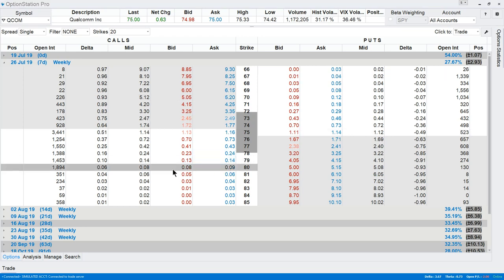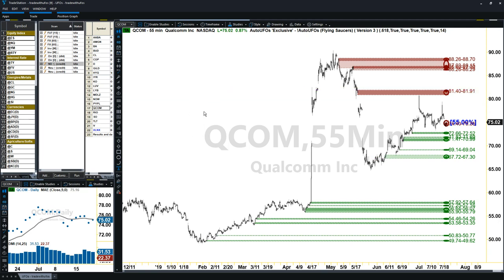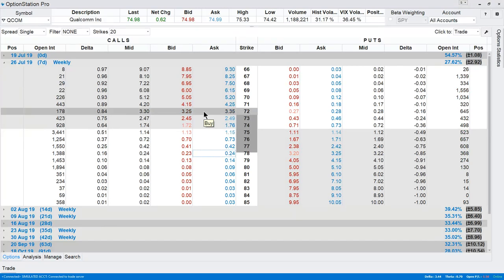And therefore, you know what? We cannot do any iron condor on that stock. What's happening is that, let's face it, market makers are not stupid. And with so many UFOs on top of each other, market makers know that Qualcomm is not likely to break any of that, and therefore the price is really unlikely to go there, and therefore there is very little premium built into those options. Okay, that's the bottom line.